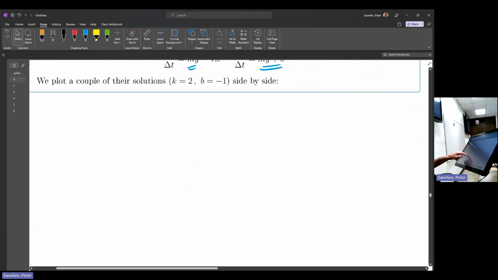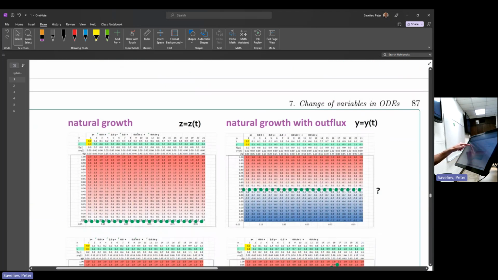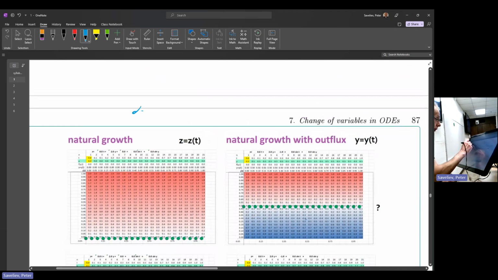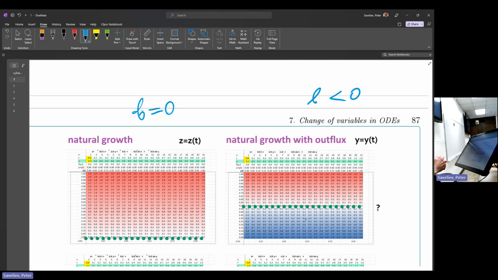so it is people moving out. Okay. So natural growth is b equal to 0, and natural growth without flux, b less than 0 right here. As you can see, at a particular value of the population, it's actually stable. Roughly speaking, everybody's bored. Imagine that situation. Everybody who is bored during the year actually leaves the city. Okay, so it works out, and then it continues on. At the end of the year, you have as many people as in the beginning, so there is neither natural growth nor decay. That turns out to be a kind of extreme possibility.